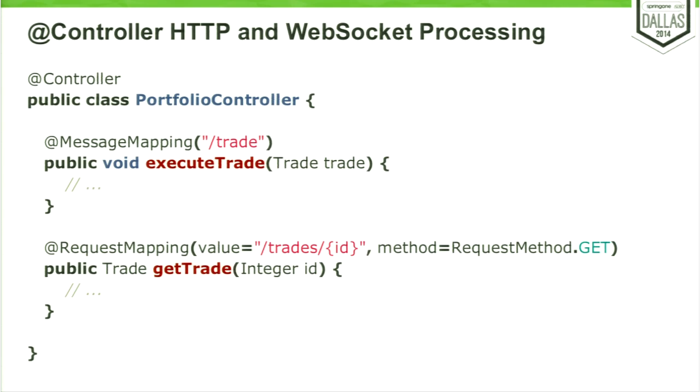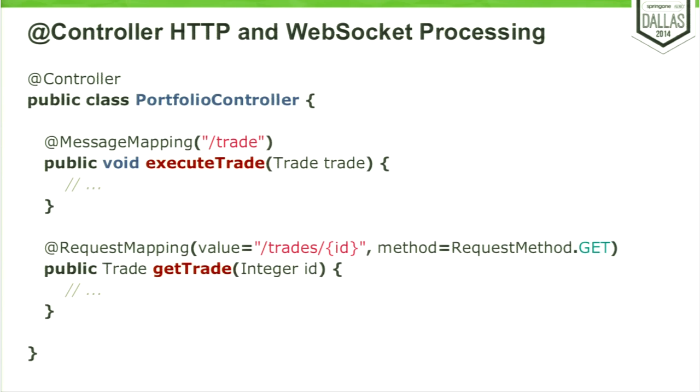Messaging is a very different architecture from REST, but these are at the same time very related kinds of things. It's all a web application. If I'm processing WebSocket-style messages, that's still part of my web application. So supporting a similar kind of programming model makes a lot of sense.